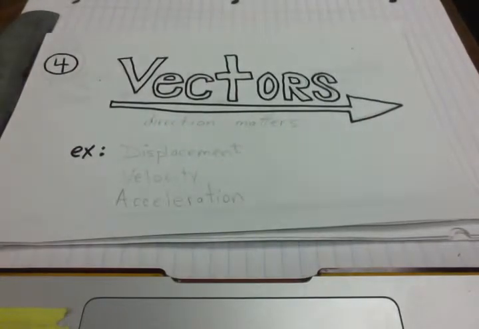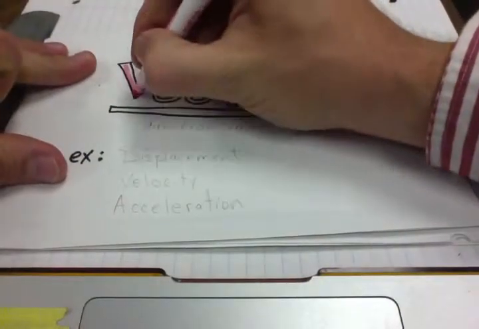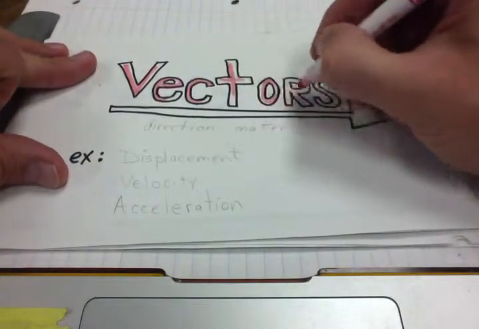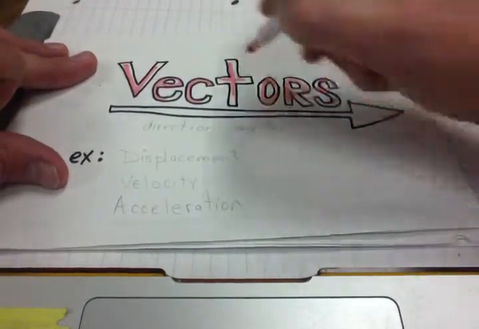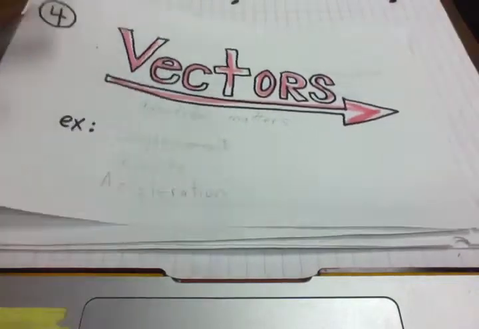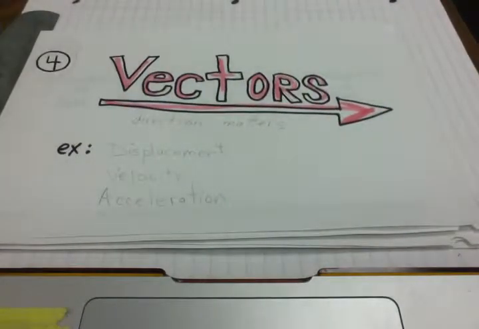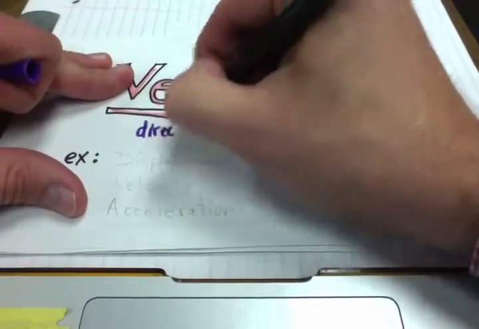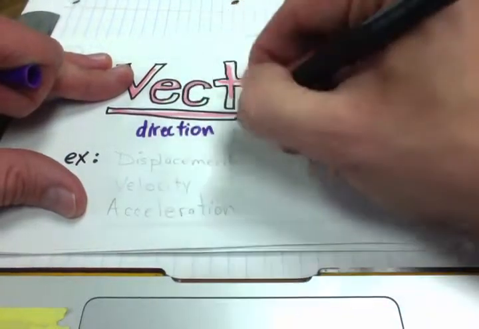Okay, so question 4 on that practice test. Moving right along. It's what are vectors? We've been using them a little bit. You guys have been drawing arrows. That's really all a vector is. But what that means is in that measurement, in that calculation, the direction really matters. The direction is significant.